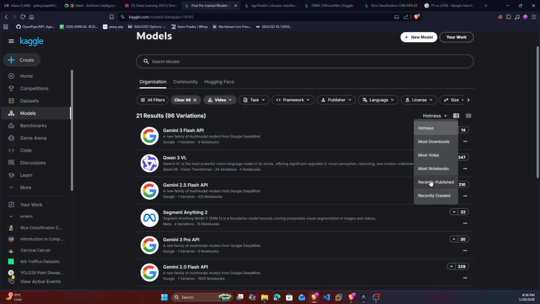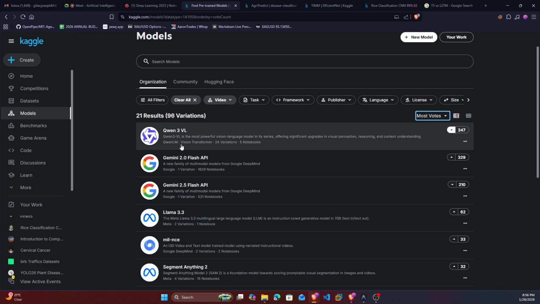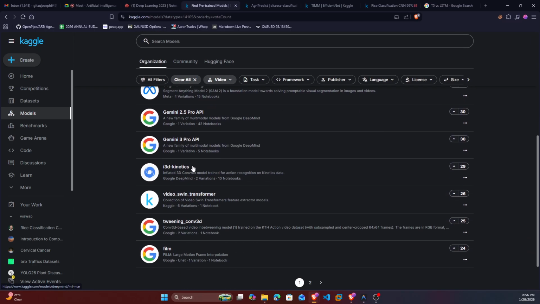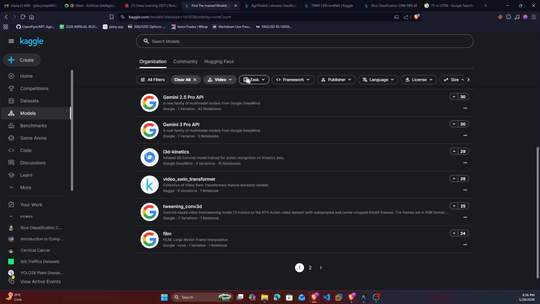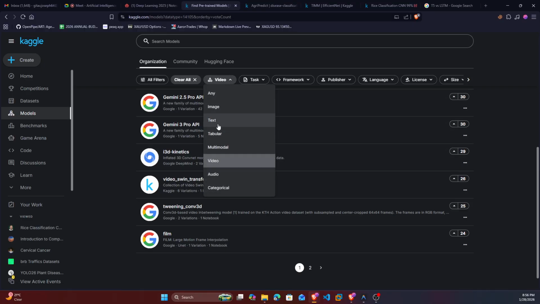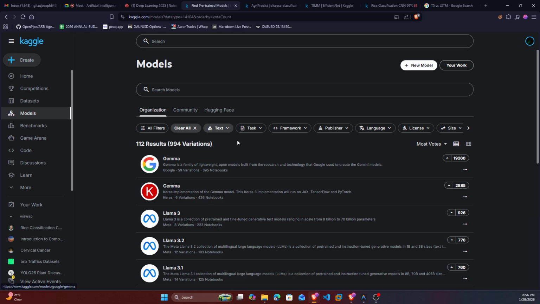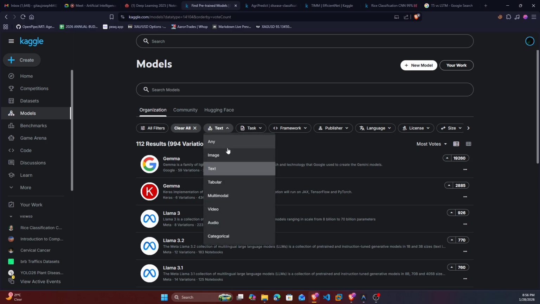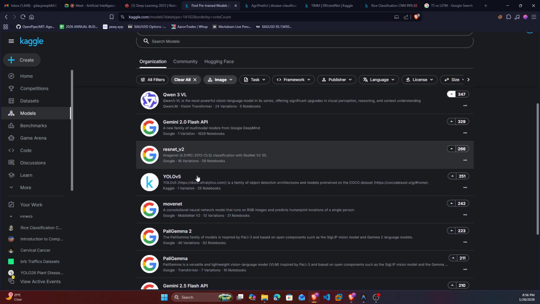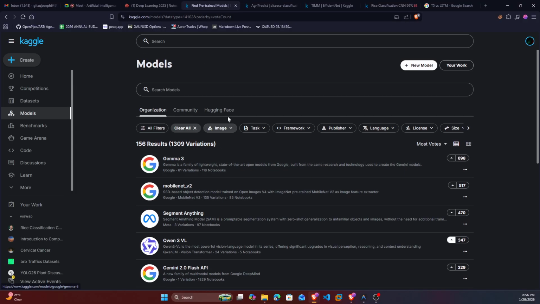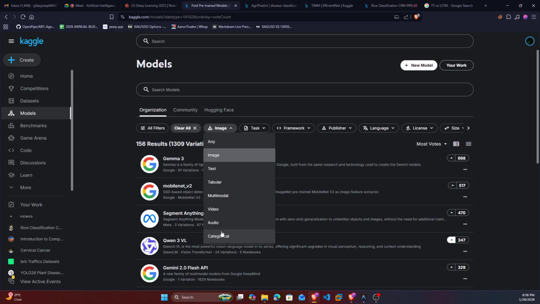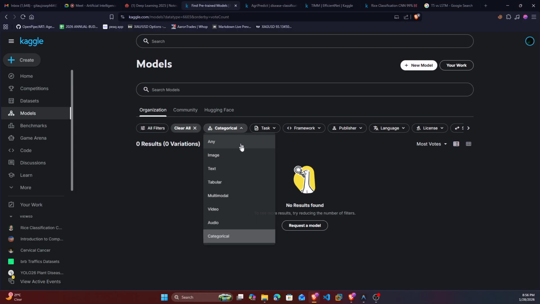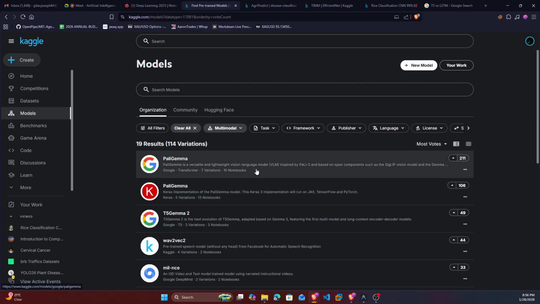And actually you can sort these by most votes, see which model is used most of the time. You can check another type of data, for example, text data. For text data, you can see it's all about LLMs. Image data, LLMs. So nothing is changing. We are transitioning from the base models that we've been having to LLM-based models.